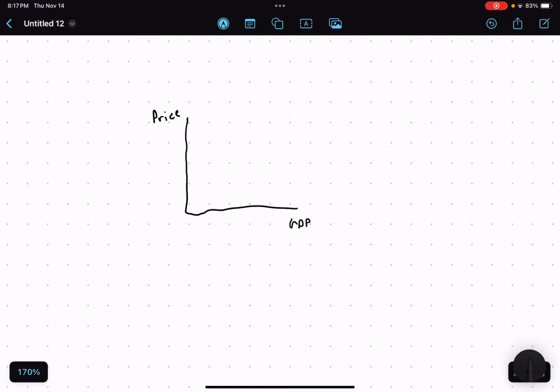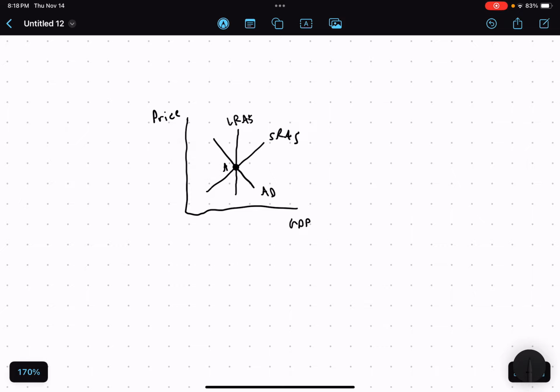And then what we're going to do is draw our supply, or short-run aggregate supply, and our aggregate demand. And these both follow your typical supply-demand graph. We're also going to draw in the long-run aggregate supply curve. In this situation, when we're using these types of graphs, we like to draw these in for further clarity. And we're going to start at point A, which is equilibrium, where SRAS, AD, LRAS intersect.